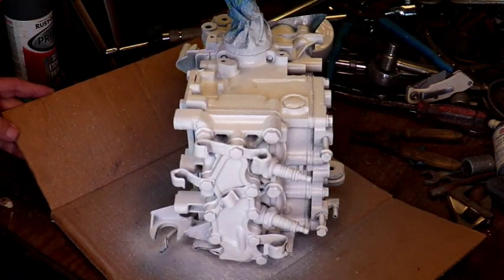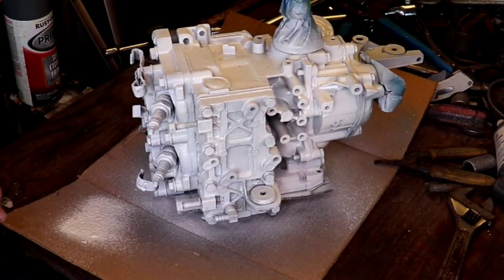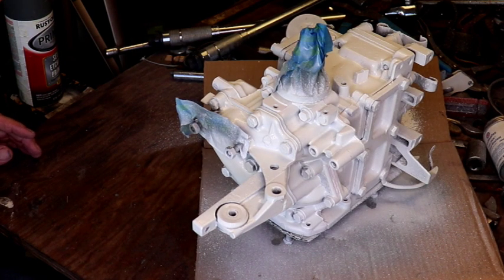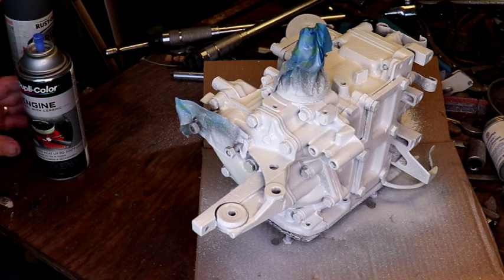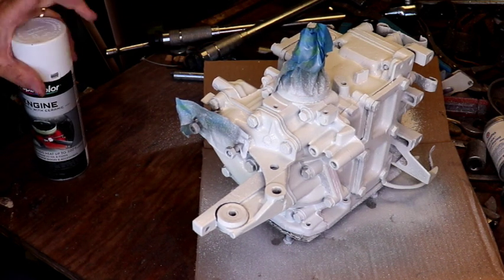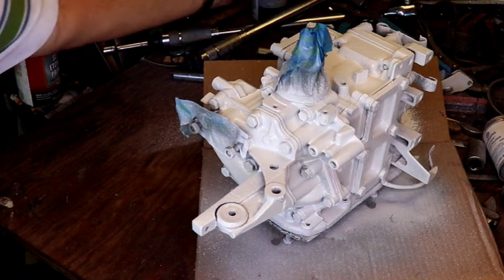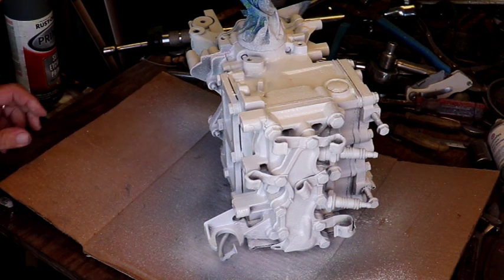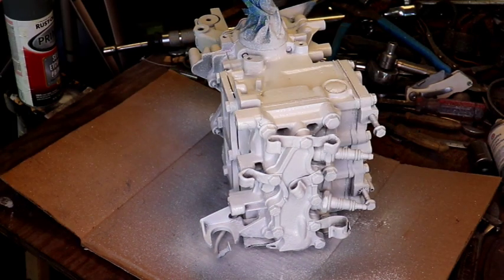Oh, it did look good. Don't know. Well, it's as good as it's going to get. We can only hope that it dries a lot better than it went on there.